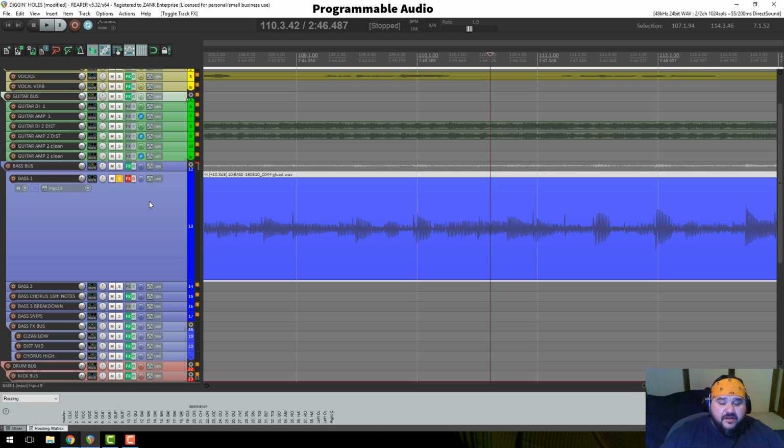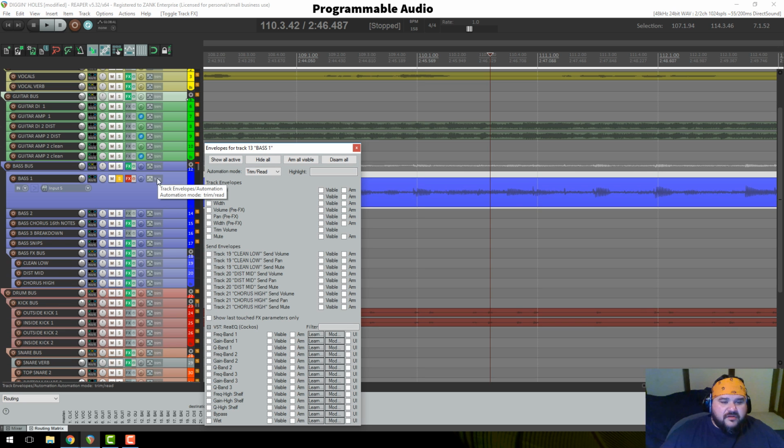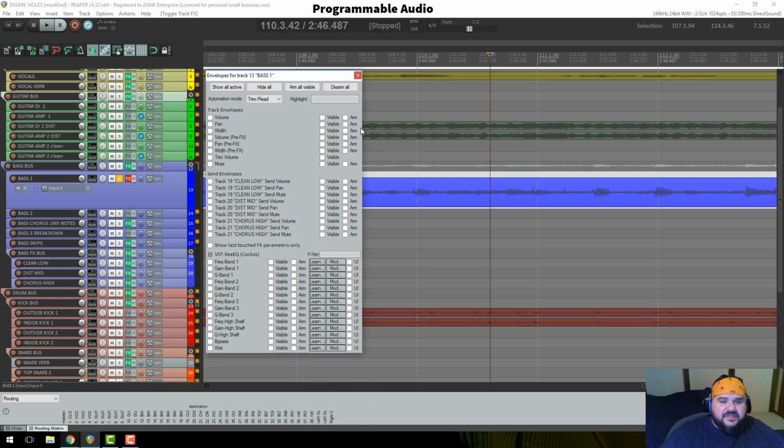And in other software, there are... As far as I've heard, Reaper doesn't have every single feature that other pieces of software do. Pro Tools being the big, the 800-pound gorilla on the block, so to speak. So what I've read and heard is that the automation tools for Reaper are not as full featured as other software, but there's a ton in here that you can do, and this stuff is amazing.